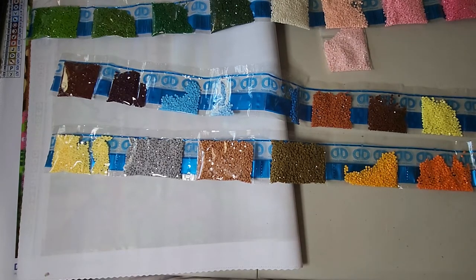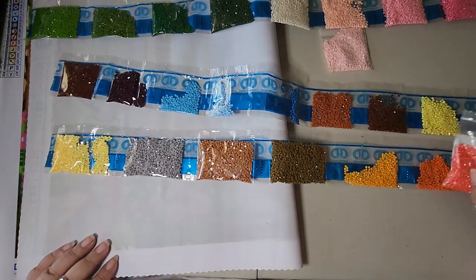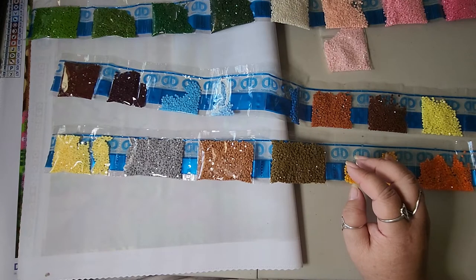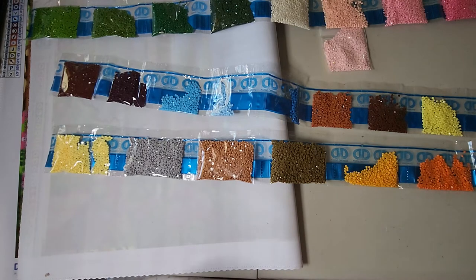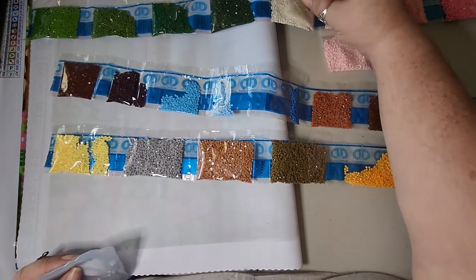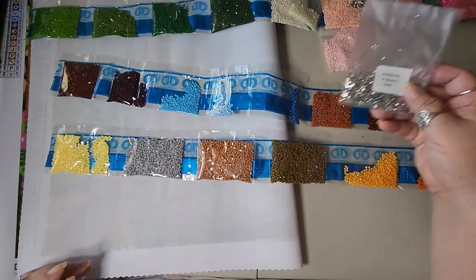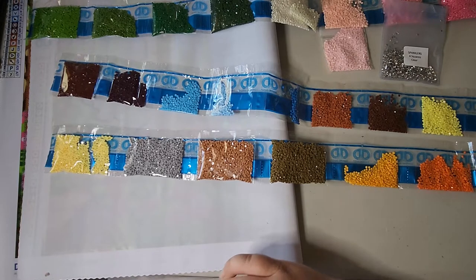Let's see, what else do I have? I have this orangey color, like an orangey red. Not really close to anything here. Let's see what I have in my stash. I have this one from Diamond Dotz, 125, but we don't have, well, yeah, I could put this in place of this. There's some ABs in there. And I also have some sparklers that I could throw in, which would make it look pretty because it is an ocean scene. Here's the green.